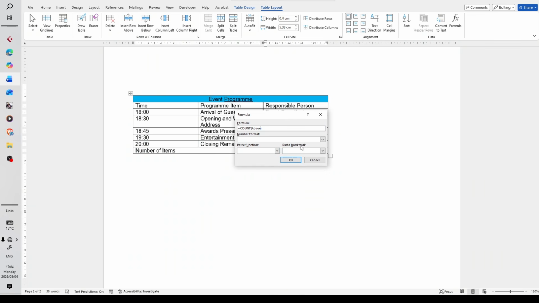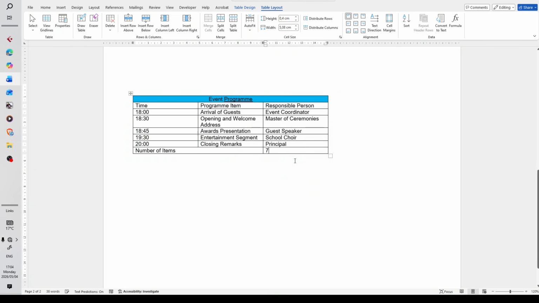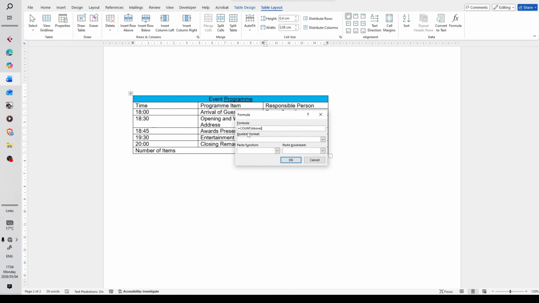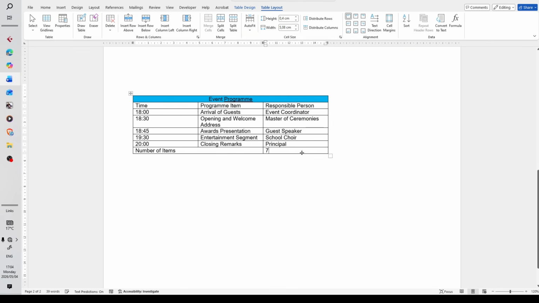Because the content or the information is just above. The events that they're talking about, they're just above the items. So I'll just click OK. After that, click OK, and then from there I can see that this is now a formula for our count above. So do not just type 7 right there. We can see that when we mark.